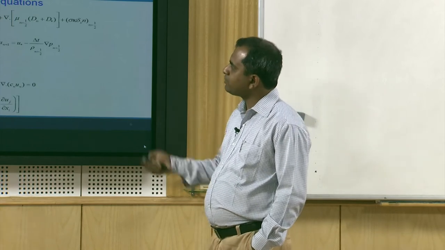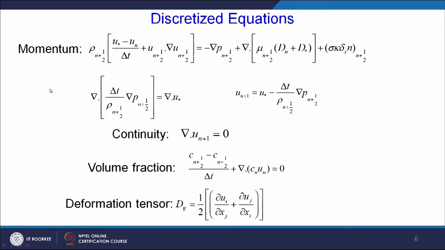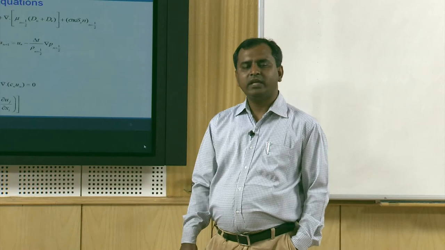Okay. So here I have shown you that from the momentum equation, we find out the values at n plus half. Now you see here all the nth tags are actually known to me, the only unknown is u star, okay. Now this u star is some pseudo velocity at n plus half time level. In this right hand side, you see everything is based on your nth time step, okay. So we find out the values over here using the nth time step, and then we get the value of u star. But here you see we are having some components, like the n plus half level pressure value and n plus half level surface tension values.